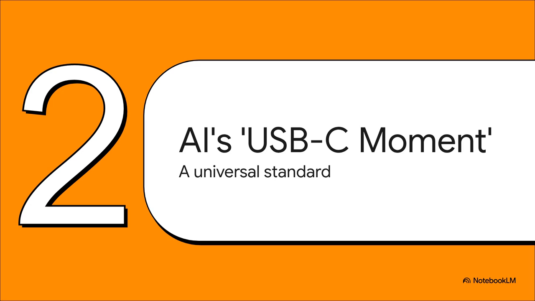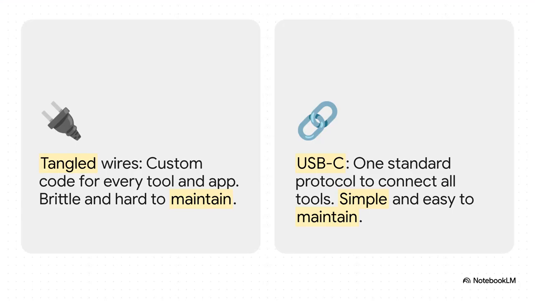All right, so that's the problem. A big, tangled mess. So what's the solution? This brings us to our next section, and honestly, a pretty brilliant analogy. AI's USB-C moment. Seriously, think about it. Remember that drawer you used to have, crammed with a dozen different chargers for every gadget? And then USB-C came along, and poof, one cable to rule them all. That is exactly what the Model Context Protocol, or MCP, wants to be for AI. Instead of a tangled mess of custom connectors for every single tool, you get one universal, standardized protocol. Everything just plugs in. It's simple, it's robust, and it's so much easier to manage.